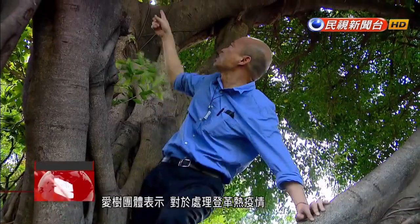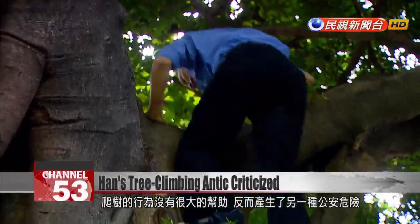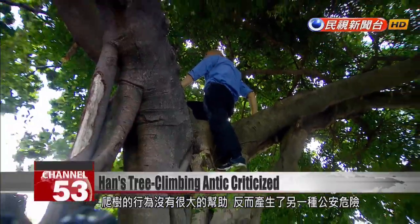The Tree Lovers Association says the stunt may not have done much to address the dengue fever outbreak and instead created a different kind of safety hazard.